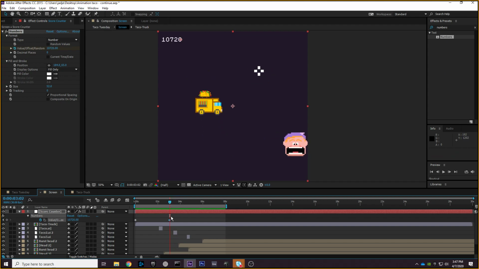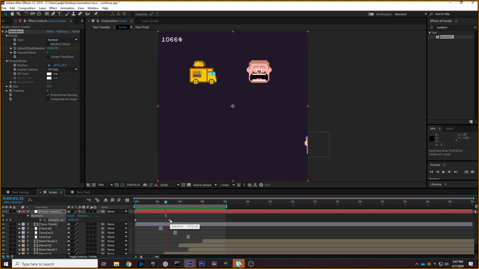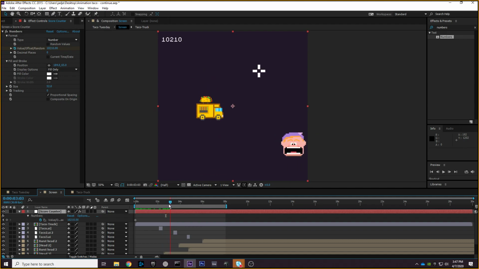So to fix that, I'm just going to delete this keyframe. Go to the head where it explodes, so right here. And this is where I need to press on this little thing right here on the left side. So add or remove keyframe at current time. I don't have a keyframe here, so it's just going to add. So now I have two keyframes. This keyframe has the same value, so 10210, and the same thing here, 10210. So that's why it's not changing. The score is not changing because the values are not changing between these two.